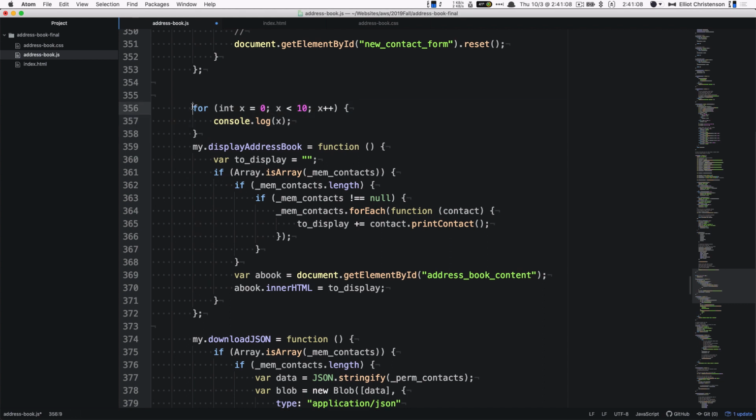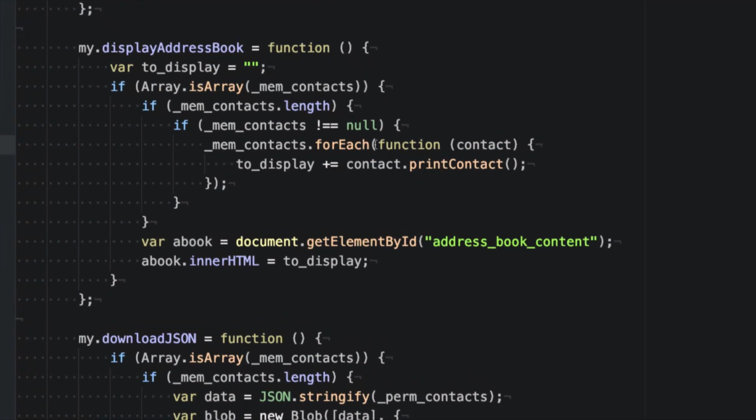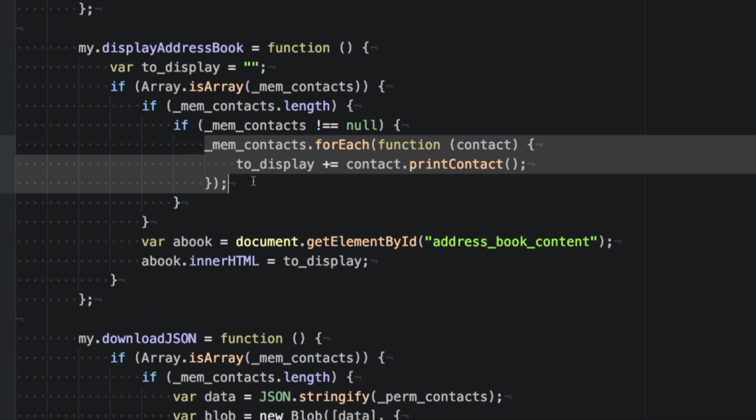But the reason that we're not going to use a for loop like this, I'm going to use a forEach, is because we don't know how many items we have. Since we'd have to go find out how many items we have anyway in order to create a loop with this structure, why not just have the array, which has a forEach method, do it itself? In JavaScript, we have a better way to do it. So we have this built-in forEach method, which takes the place of that for loop.